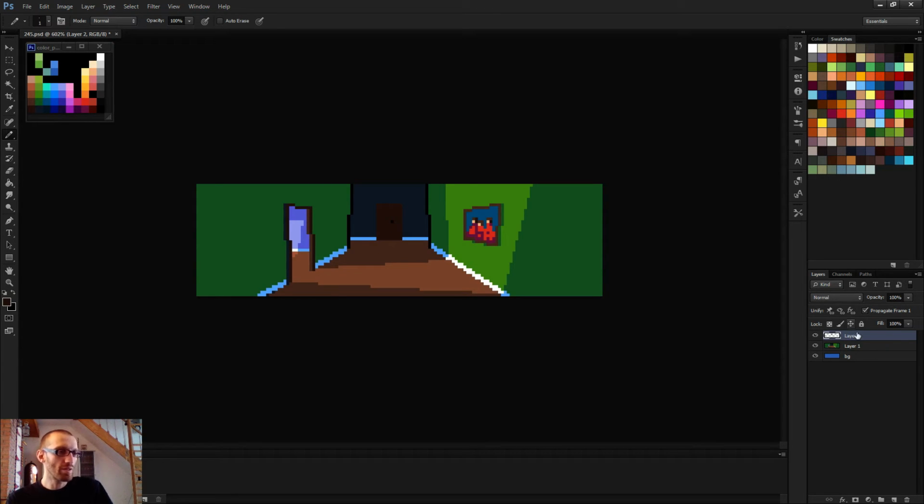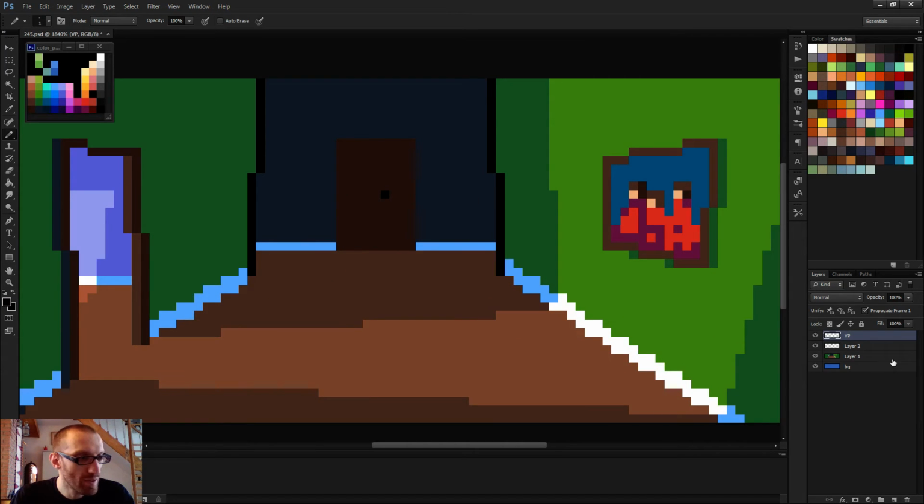I'm keeping this dot. I should probably put it on another layer, like a vanishing point, and paint that dot there so I can get rid of it. Alright, so I've got a door.